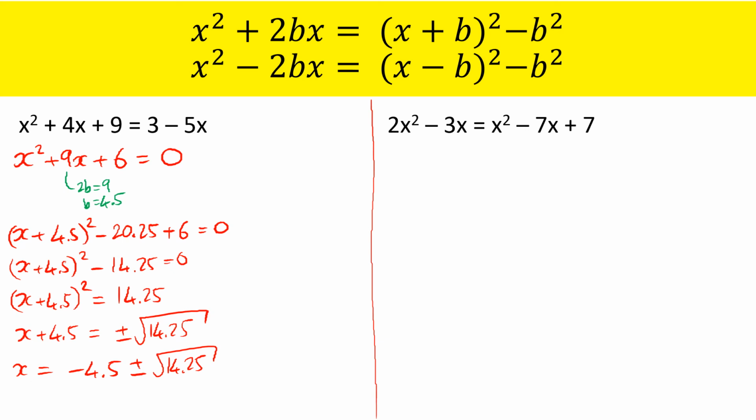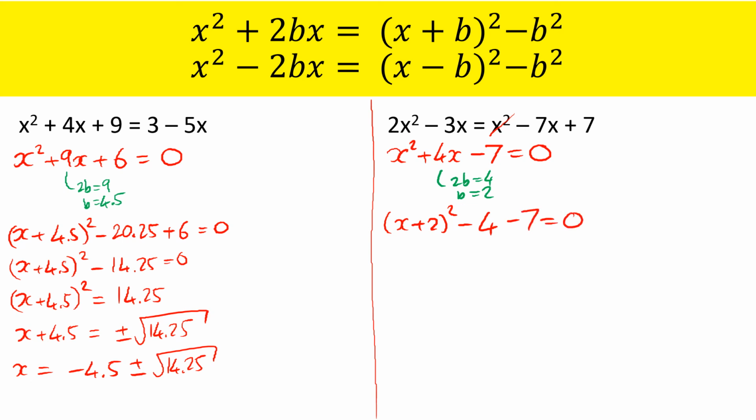What about the second one? Well, do the same thing. Get everything on the left-hand side. We're going to subtract x squared this time. So we're down to x squared. We're going to add 7x. That'll put us all the way up to 4x. And we're going to take away 7, which there's nothing to take away from there, so that's just minus 7. We then go to say, so 2b is 4, and b is 2. And we just apply the same sort of thing. So we're going to have x plus 2 all squared minus 2 squared, and then minus 7 is 0. So x plus 2 all squared minus 11 is 0.